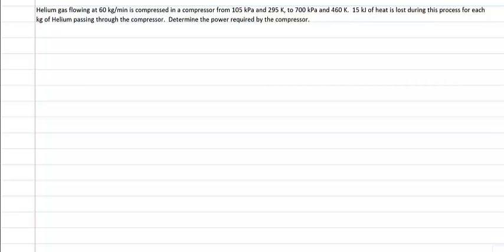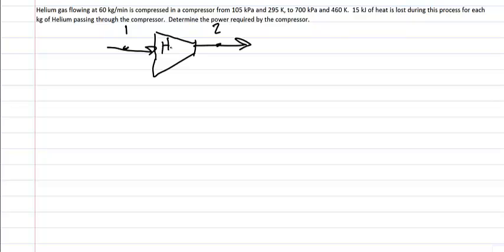So we begin this particular problem with the appropriate illustration. Here we have a compressor. The compressor is generally shown as a trapezoid with a smaller exit than inlet. After all, the fluid is being compressed, so the exit volume is going to be less than the inlet volume, so the device should shrink in size as it moves towards the exit. We'll note that point 1 is the inlet and 2 is the exit. And since it's helium, we'll put a HE in here to remind us that it's helium gas.